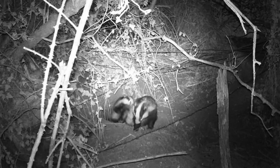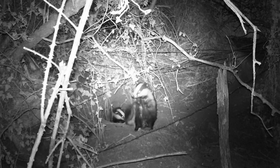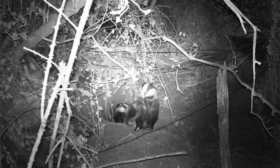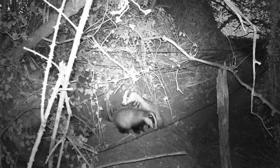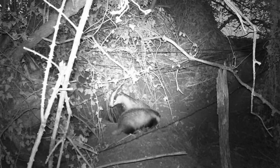And then through the night, one of the other badgers would come back from foraging, and it would come out and have a bit of a chat and see, what are you doing, and give them a bit of a tug and a chew, and make friends with them. And this is how really the cubs socialise with the rest of the clan, and it was great to see.